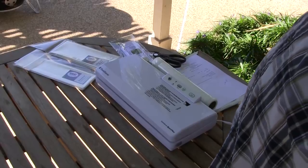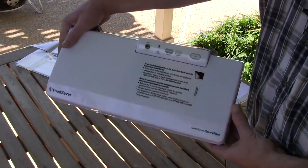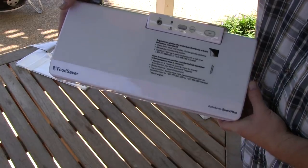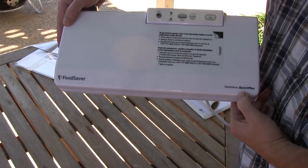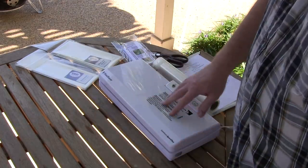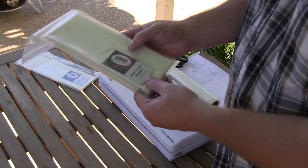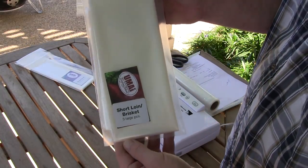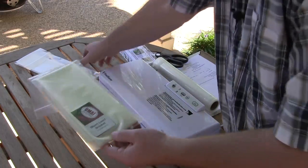All right, first off, to do this yourself, you're gonna need some type of a vacuum sealer. I happen to have a Food Saver, and this is the Game Saver Sports Plus. So that's the one that I use, and it does work wonderfully with these bags. The bags come in different sizes. This one's for short loins and briskets, and it's a larger bag.